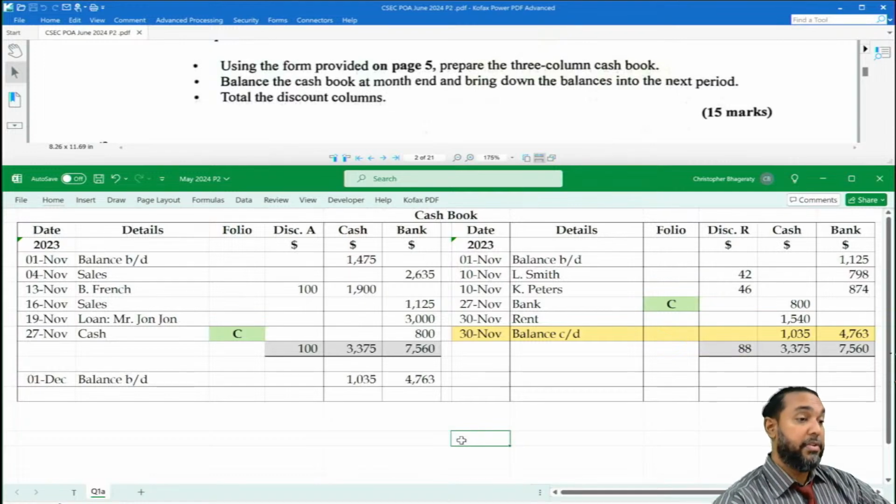Right, so that's 15 out of 20 marks. And that was almost the whole first question. I think we have a bank recs piece to do thereafter, which I'll do on a separate page. Right, but of course, if you have any questions at all on any particular aspect of the cash book, including balancing off, let me know.